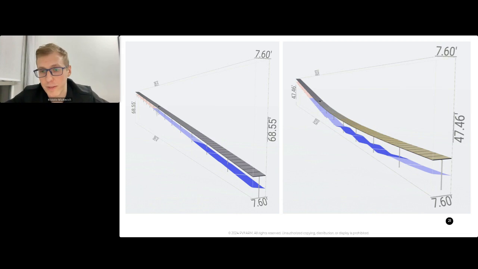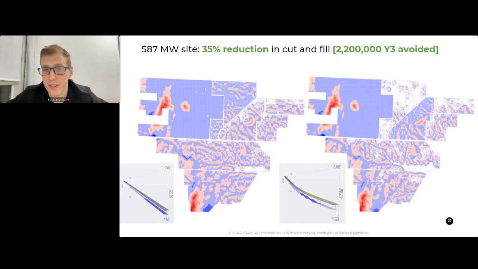From a cost standpoint, they're also different. There are different manufacturers, there are different numbers. They might be 10, 20% more. The terrain following trackers might be more expensive, but obviously it depends on your area, on the manufacturer, on your conditions, wind conditions, and many other things. So why is that so trendy today? As Ben mentioned before, we don't have any more good sites. We have fancy terrains and quite difficult terrains, and terrain following trackers can save you the cut and fill, can save you the amount of dirt you need to move in order to make the site installable.